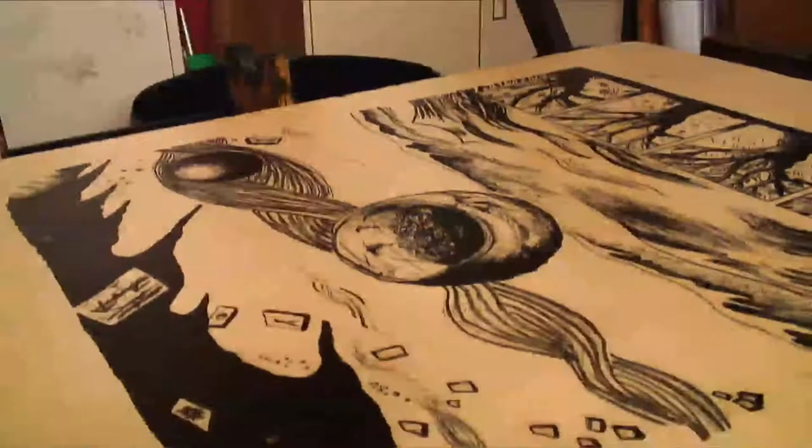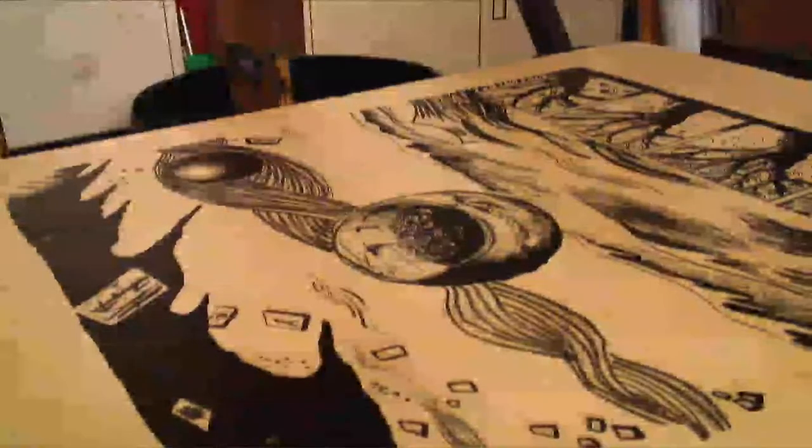It's the only printing process where you can produce a print that looks exactly like a drawing. But with lithography, you draw onto that stone, and whatever you draw, regardless of how minute it is, it will print if you're a good printer.